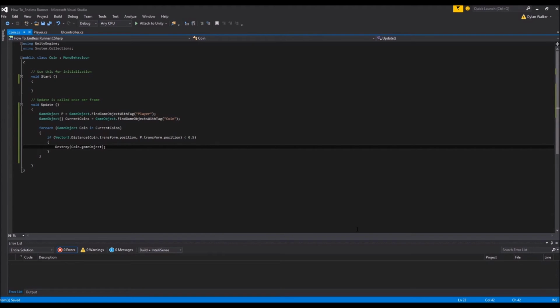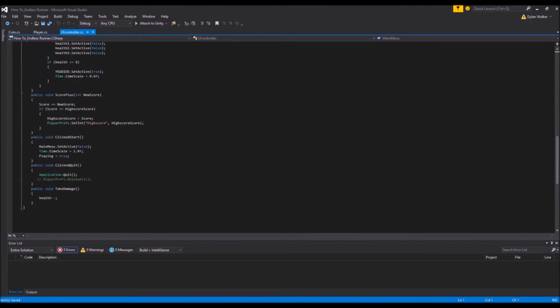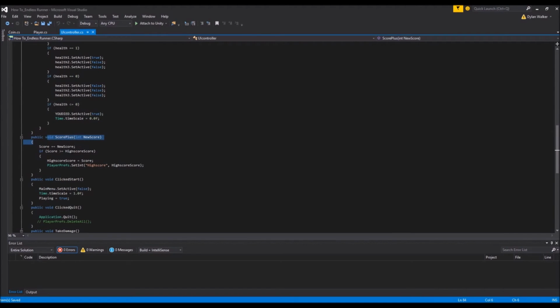To do this, we are going to do a similar thing that we were doing before, where we were referencing our UI controller object and then triggering one of the voids inside of its script externally. So beforehand, we were triggering the score plus to make it so our score got plussed every time. This time, we're going to add a new void, which is going to be called coins plus, and that will be triggered every time. So if we just come over here and have a look, we have our score plus, which we're triggering externally, and it was just plussing onto our score. We're going to need a new one of these, but for our coins.